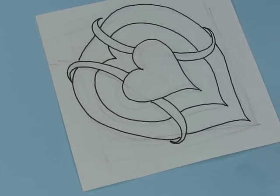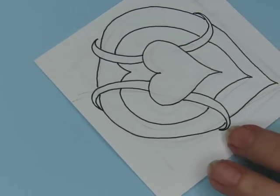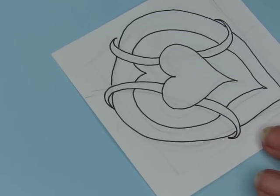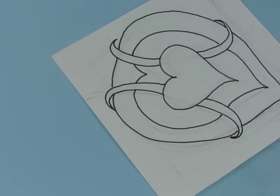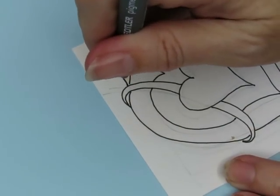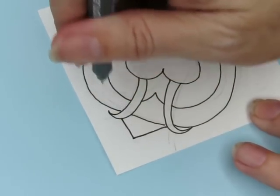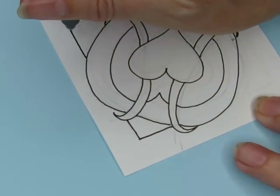And now I'm going to erase those guidelines. Well, no, I take it back. I'm going to stop and do my border. I like the idea of this border kind of coming out like that.